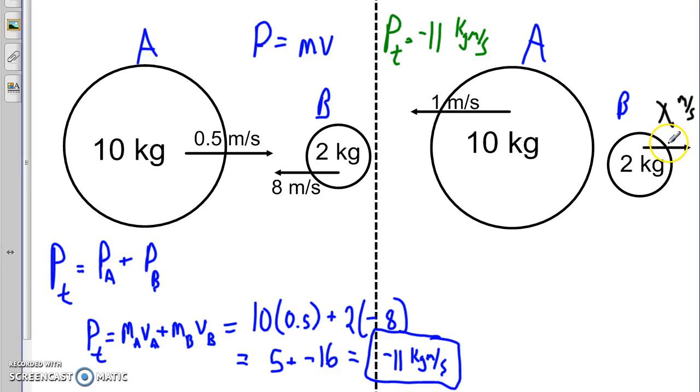So we need to use what we know, the total momentum, to figure out what this velocity is going to be. So let's start by writing the equation for total momentum on this side. And if you will allow me, I'm going to make a shortcut. I'm basically just going to start here. So we have MAVA plus MBVB. Alright, so when I plug everything in again, I would encourage you here to pause, try to plug everything in.